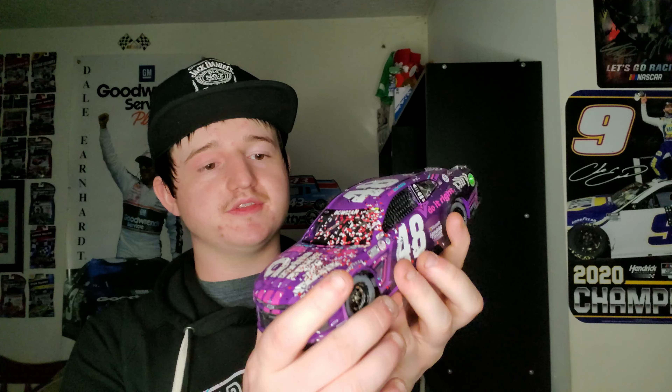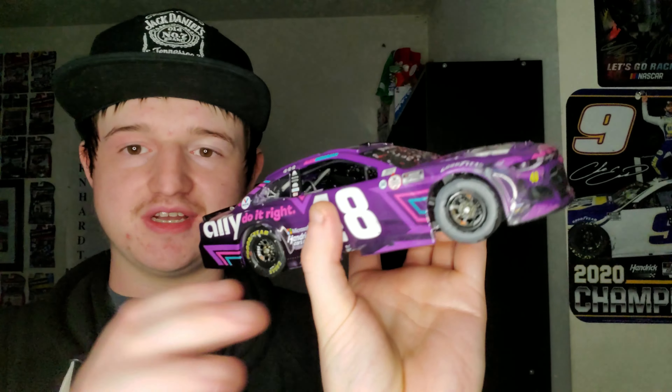I've got one more diecast to show you, and I'm glad I was there to see this and glad that I have this in my collection. This is Alex Bowman's Martinsville win from last year — this is actually my birthday gift. Such an incredible diecast and such an incredible race since I was there. Seeing your favorite driver win is a different level of excitement. Alex Bowman's Martinsville win looks really good — look at all the tire scuffs on the tires. This thing is so beautiful. Hopefully I get it autographed next year. As a birthday gift, seeing your driver win, it cannot get any better than that. It's going to be in my collection forever — I'm just happy to have this. Hopefully next year Bowman will end up winning a lot more races with his new crew chief.